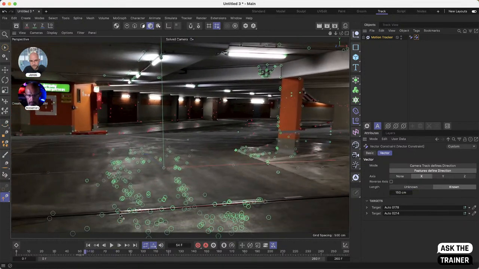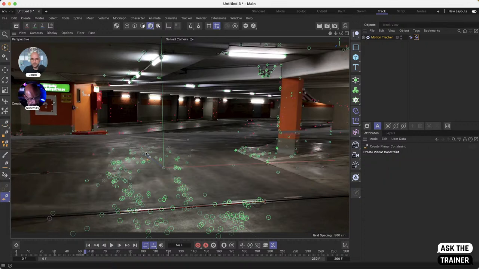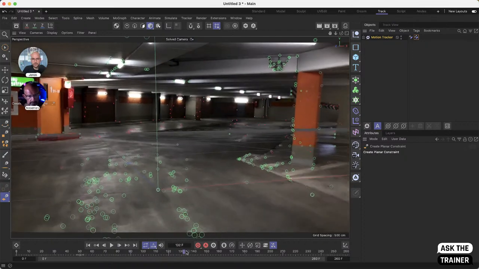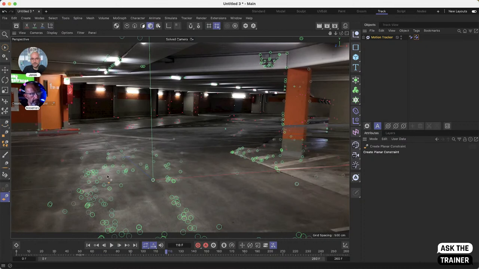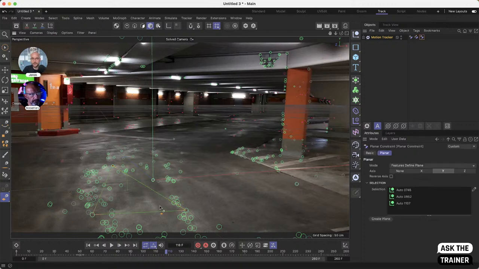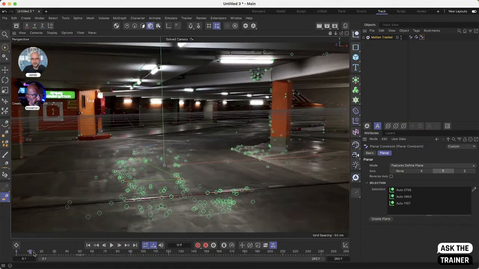Another thing we can do, because we just defined this axis, we can define the ground plane, and that's what we need the planar constraint for. With a planar constraint, we can also define walls and so on, but most of the time I use it to define the ground plane. And defining the ground plane is something I usually would do in the area of interest. So if I would add some object right here, I would add the ground plane here. So the ground plane constraint, or the planar constraint, needs a minimum of three inputs here. And there we go. I mean, that's already it.